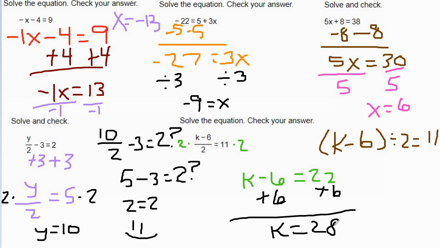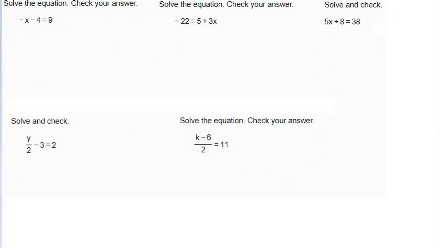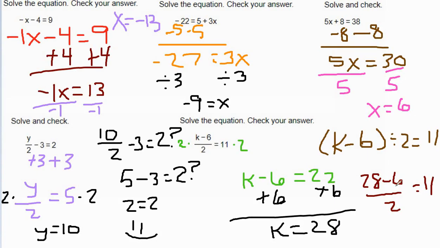And again, if we wanted to, we could check that to make sure we got the same value on both sides. I think I will do that. So we'll put 28 in here. Make sure that it is true. 28 minus 6 over 2, does that equal 11? And this is really a great check to always do, especially on a test or quiz, because it's very easy, especially working with negative numbers, to make some kind of simple mistake. 28 minus 6 is 22, and 22 divided by 2 is 11. So we do give it a smiley face.